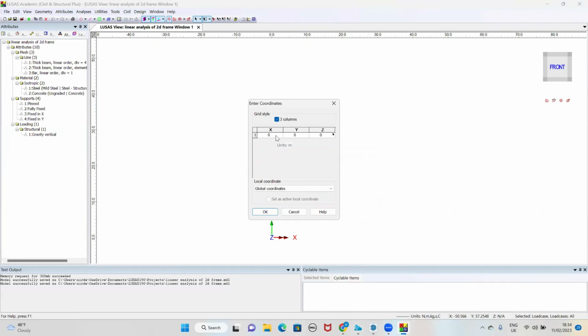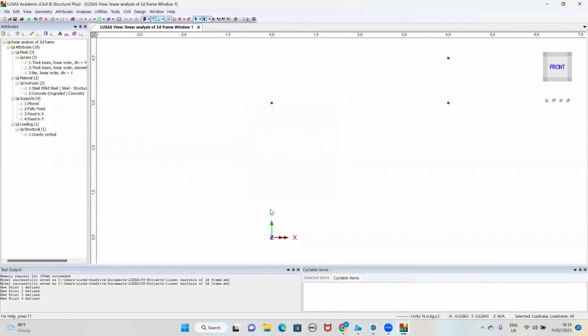The next point I have got 0, 3, 0, then X is 4, 3, 0, then 4, 4. Height is also 4. These are the points.